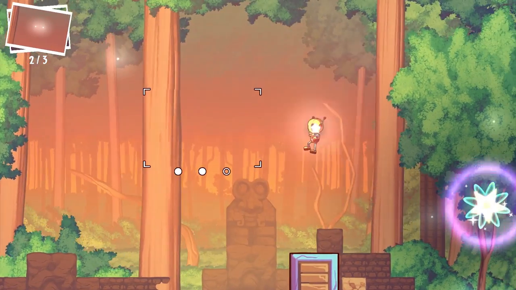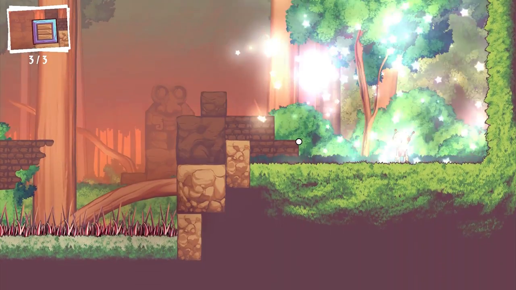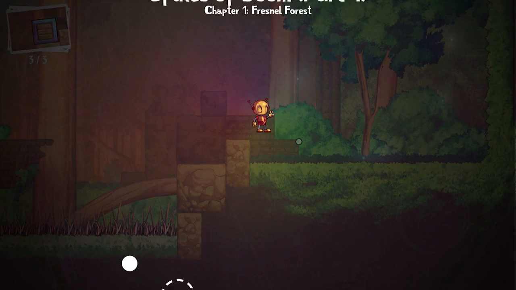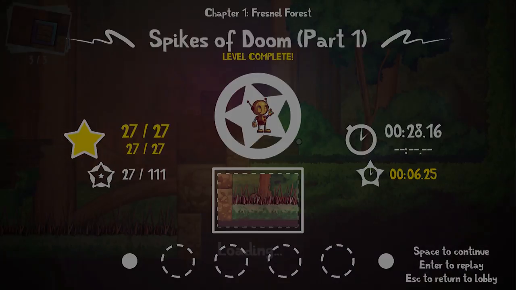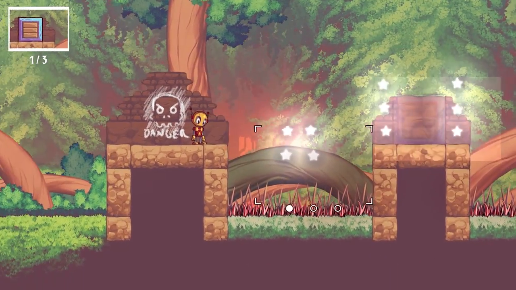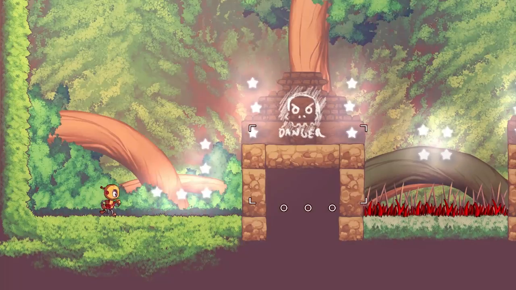Someone's eyes have been stolen. The Cheshire Cat's going, what the hell's going on? Is that a robot from Futurama? Stabby one, you know the one. Whoops. Can I keep them between levels or something? I want to check. If so, I'm taking that block with me. Spikes of Doom part one. Thank you. Yep, Spikes of Doom. Okay. Danger. I know. High voltage, etc. No, I can't take things between levels. And now my battery's flat.